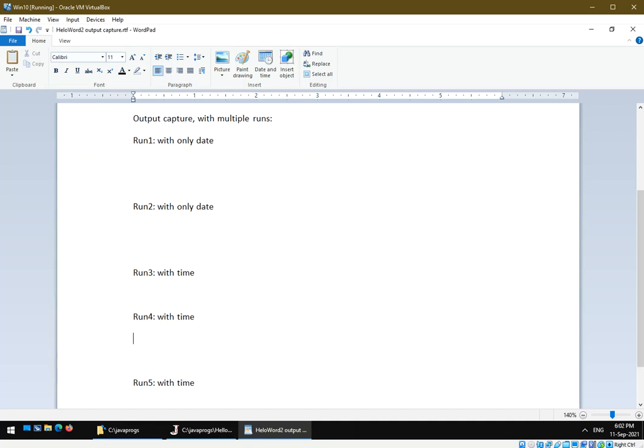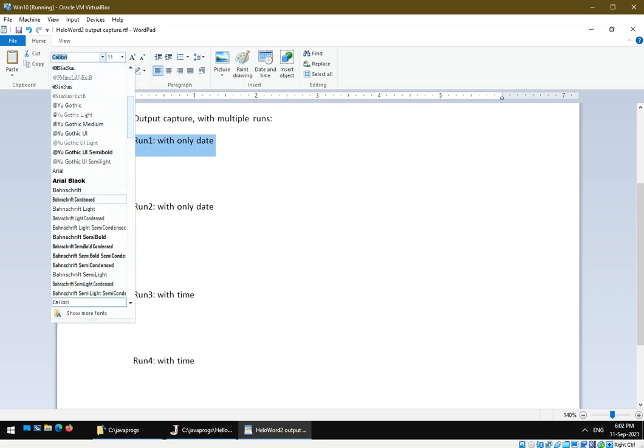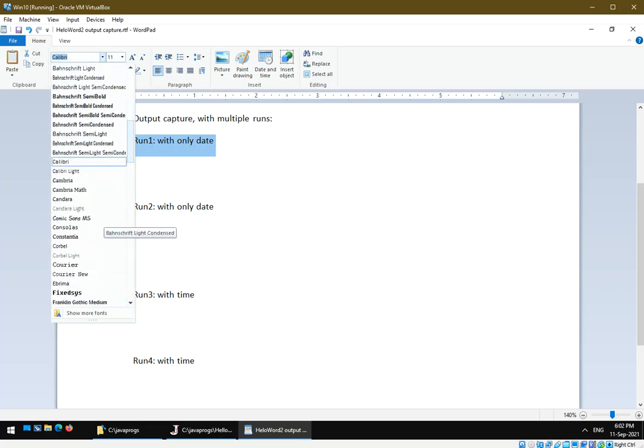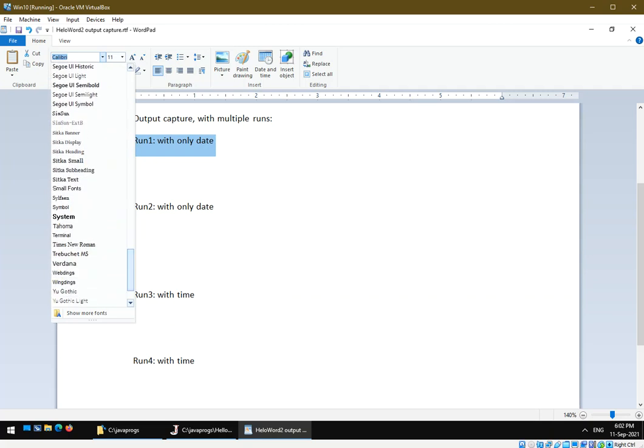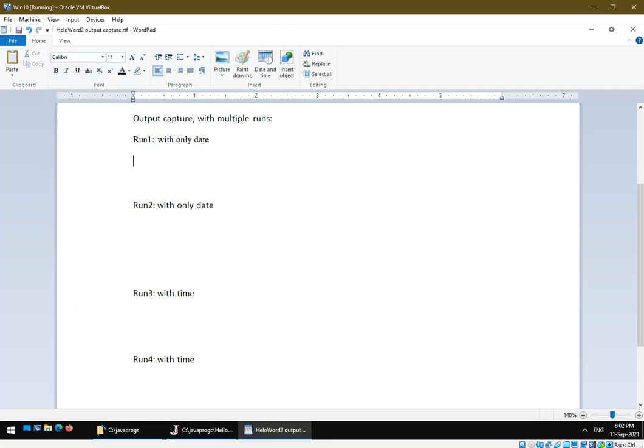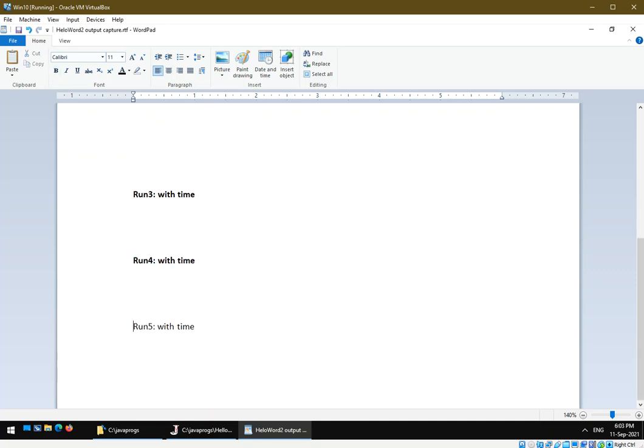These are just headings, really. That's all these are, and you can format these with whatever font you like. I think it's set to Calibri. You can set it to really anything that looks nice. The output capture document is a report. It's proof that the program works right, so you'd better spend some time and actually make it presentable. Times New Roman, I don't really like that one, but I am going to bold these because I like bolding the titles for each run of the program. I'm just highlighting and hitting bold for each one. Oh, excellent, there we go.